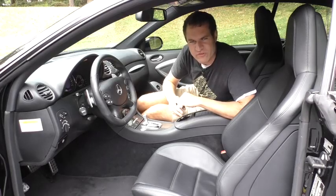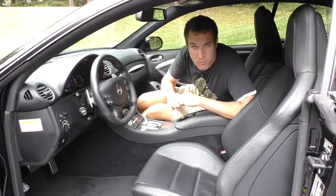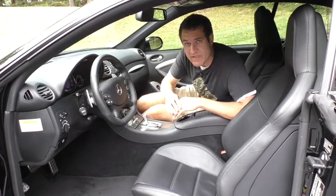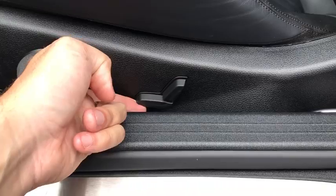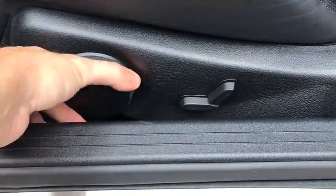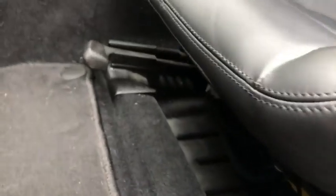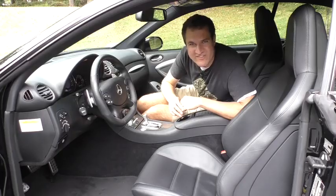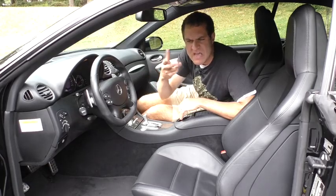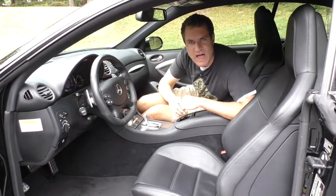Moving on to the front seats, which are some of the strangest I've seen. This car has really tight, grippy sport seats because it's a high-performance car, and they've gotten rid of a lot of the power functions to save weight, but they've left a few power functions on the side in the normal place. Then in front of that there's a little wheel with another adjustment, and in the front of the seat there's a lever to move the seat forward and backward — meaning there are adjustments in three separate places. And then on the side of the seat, next to your right arm, there are more power adjustments for lumbar support. So there are four different places to adjust this seat. It's almost like they kept adding one, and you end up with this hodgepodge of seat adjustments where you never really remember which one controls which function.